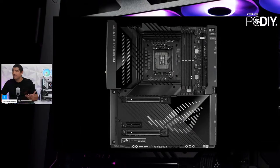You've got the Anime Matrix display. You've got even an internal Thunderbolt header on there. You've got the DIMM.2 add-in card on there. You've got the 10G LAN. You've got the Voltiminder. You've got tons of fan headers. You have dual VBIOS. So again, it's not for every single person, but it is the Extreme for a reason. If you're looking for something that offers all of those impressive features, functions, and specs, it is a great choice.